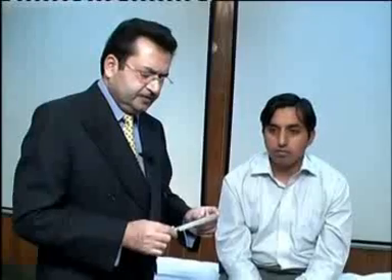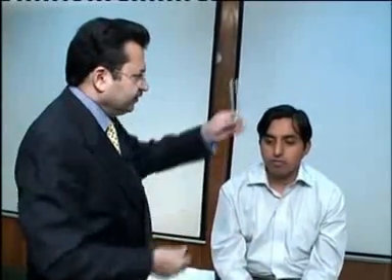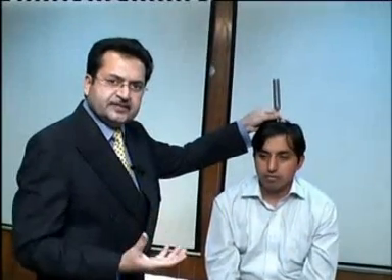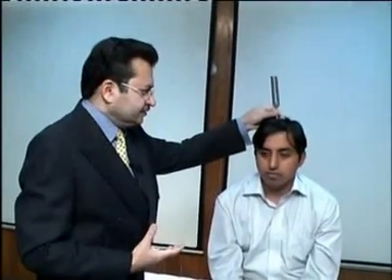Now he has stopped hearing, and then we bring the prongs in front of the ear and we ask whether he can still hear the buzzing of the fork or not. If he can hear, it means that the air conduction is better than the bone conduction, and the Rinne test is positive. The other test is called the Weber test, which is used to find out any neurological deficit in the hearing. For this purpose, again we use the same tuning fork, we strike it and we place it at the forehead or the vertex of the patient, and we ask the patient which side he can lateralize the sound.